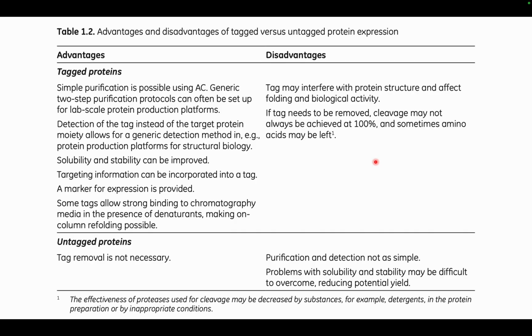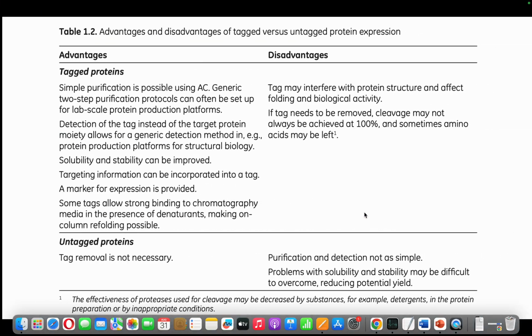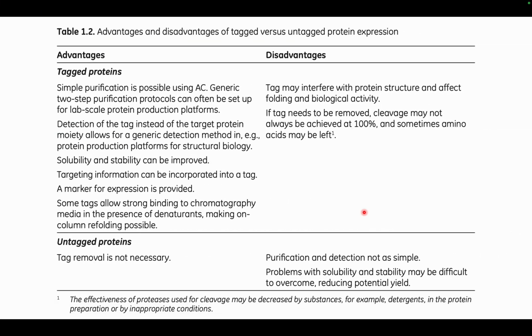Now, tagging a protein may not always be good for the protein. Obviously it will help with affinity chromatography, but it comes with some disadvantages too. So, like we can see, when we have a tagged protein, we can purify it simply using affinity chromatography. Right? And it also has other advantages in that we can use the tag for other molecular biology purposes. It can be very good for things like Western blotting and so on. You don't have to get an antibody against your protein, but if I know my protein has a His tag, I can just use an anti-His antibody. Right?